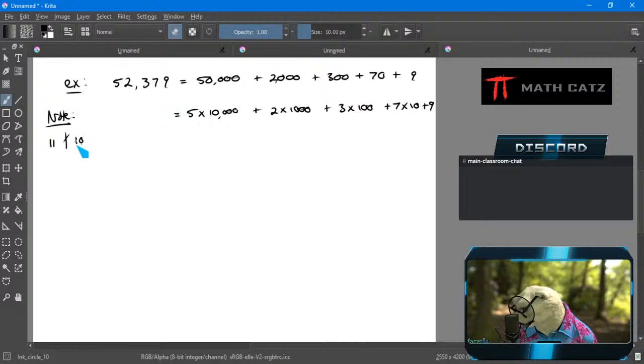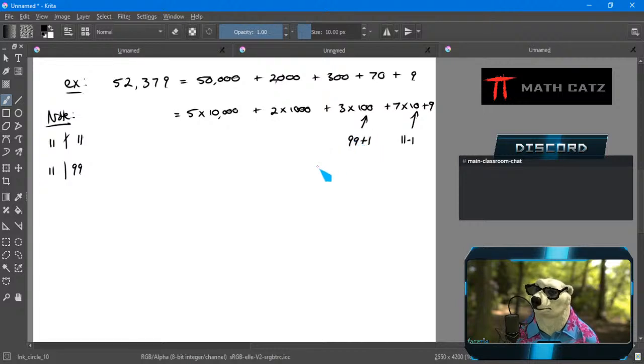And what we did was we changed it to a 9 plus 1. But 11's not going to like that, because 11 doesn't fit into 9. I'm going to have to go the other way and realize that, okay, 11 does fit into 11. So this 10 I'm going to write as 11 minus 1 in order to get a number in there that 11 likes. For 100, 11 does like 99, and it doesn't like 101. So for the 100, I can go 99 plus 1. It's going to be okay.